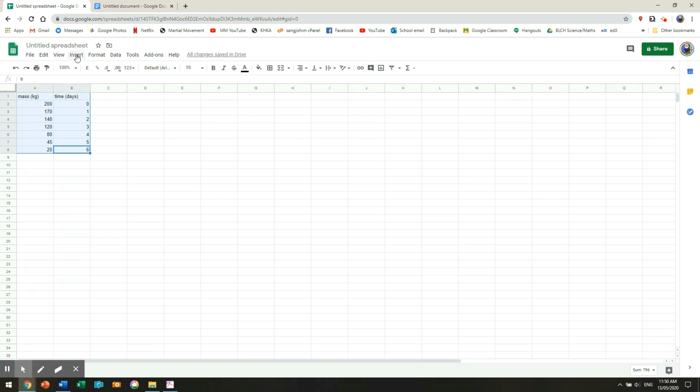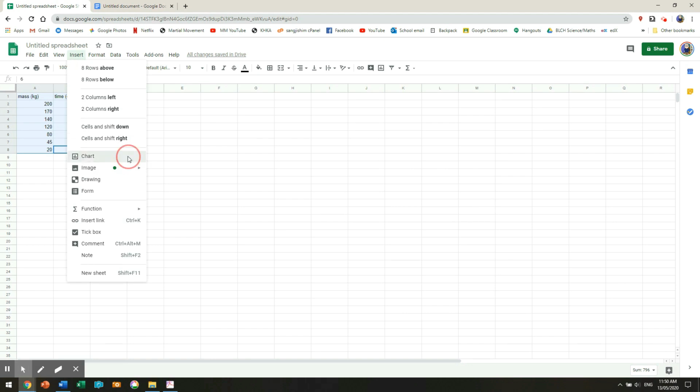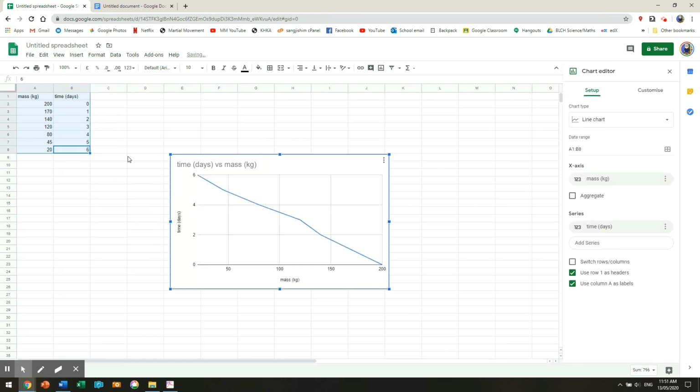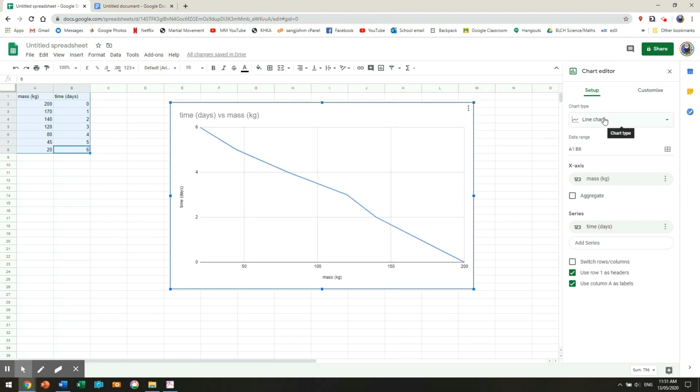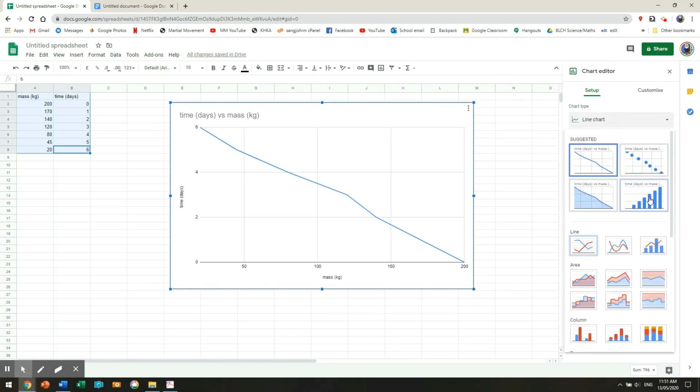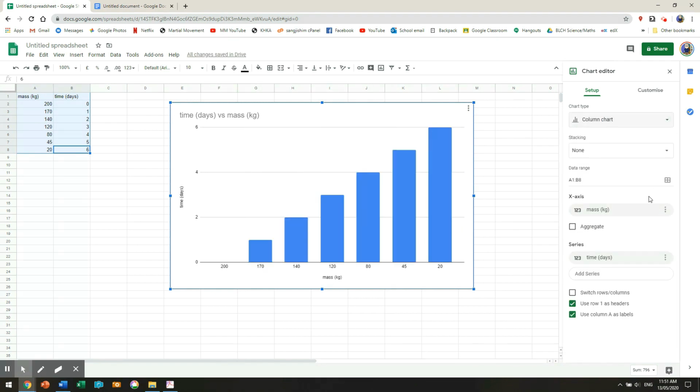Once I've selected it, then I can go Insert, Chart, and straight away I have something that's looking not too bad. Okay, now the first thing we need to do is look at different chart types. So let's make that a bit bigger. Over on the right hand side, at the moment this is a line chart. Now a lot of students tend to favor this sort of thing, a column chart. We don't want this. When you're asked in science to plot a graph of your results, it's generally going to be with a line. It's going to be a line chart.